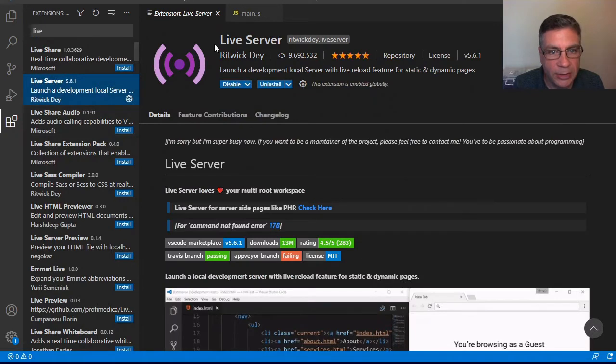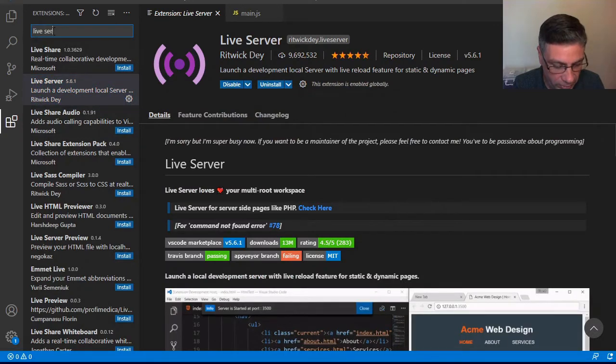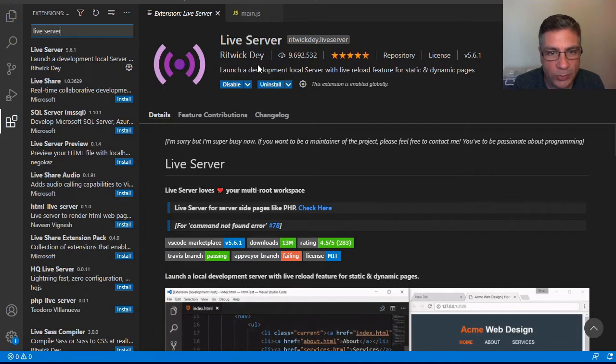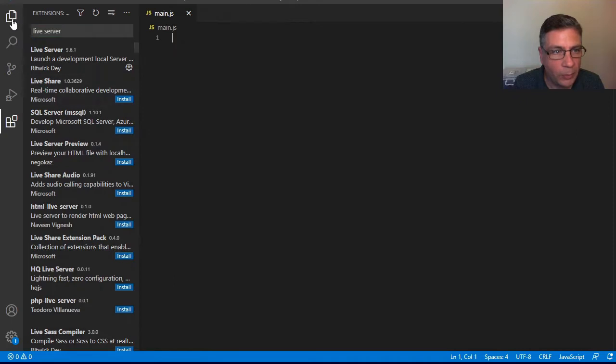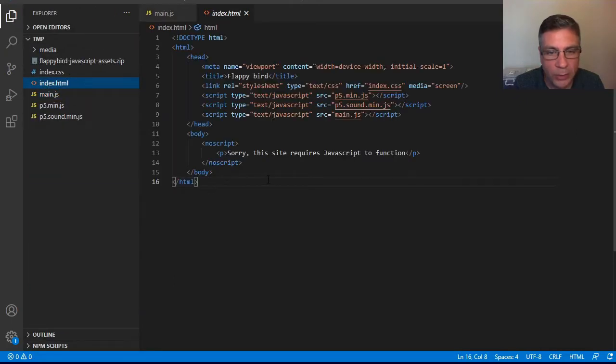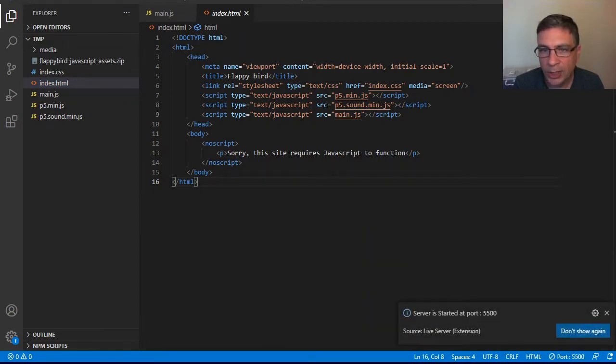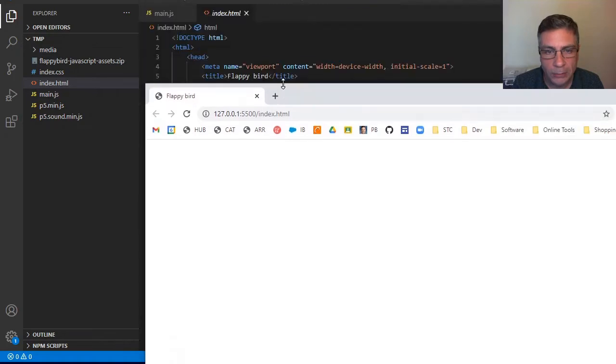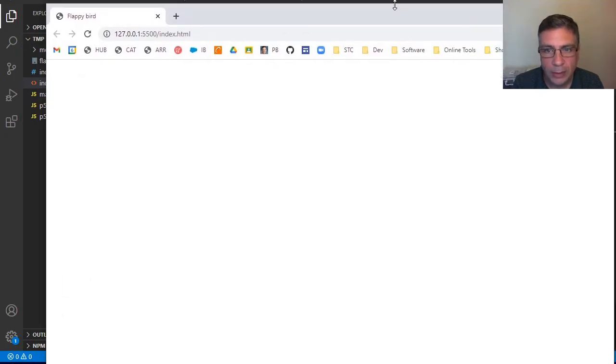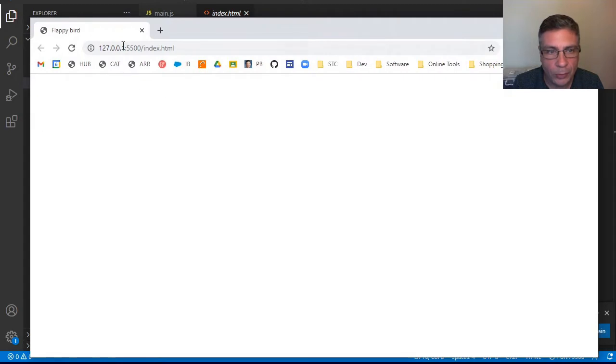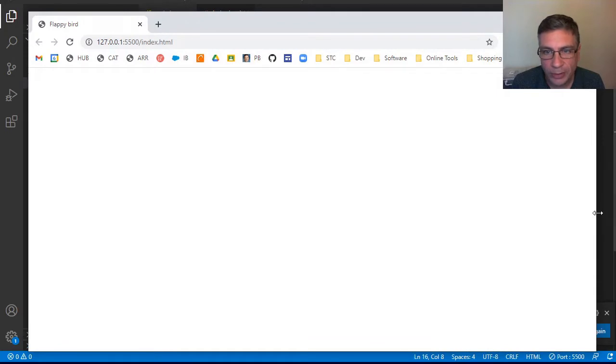So search your extensions for live server and install that, and then what that will do, if you go to your HTML file, you can right click on it and say open with live server, and that will open up your web browser and allow you to view the page that we are creating. So at the moment you can see there's nothing here, but it is running as if it was running on a web server for us. And this will automatically refresh as we make changes to it.